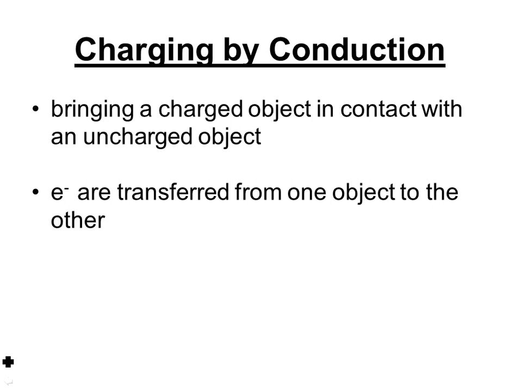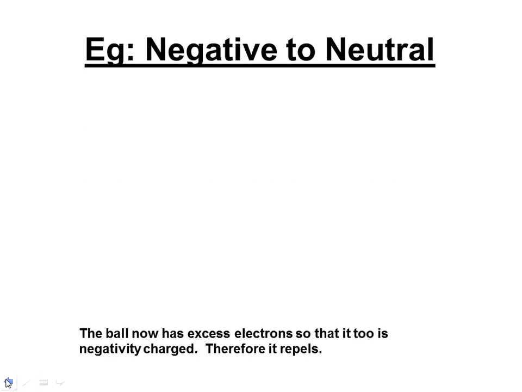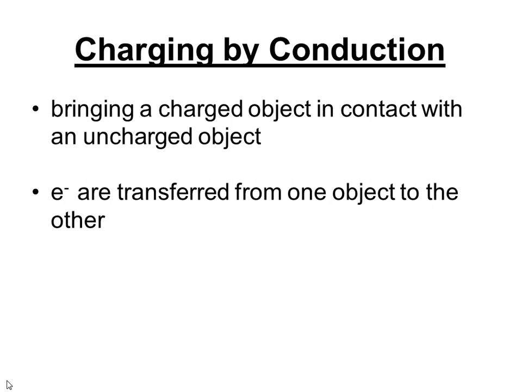All right. Let's talk about, what is my next example for those who are looking ahead? A negative to a neutral. This is my negative one according to what I've tested. If I bring a negative to a neutral, it attracts because it's neutral, so the electrons are shifting to the other side. It touches, and then it repels. What happened to the electrons on this negative guy? They jumped onto that one, which now makes them both negative, and therefore they repel. So transfer or conduction is simple.